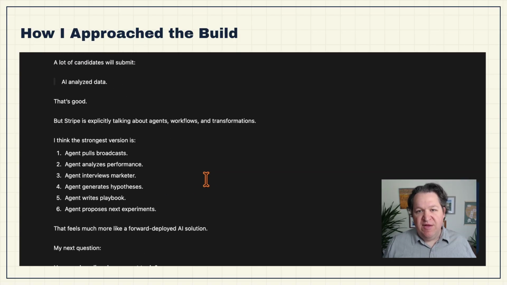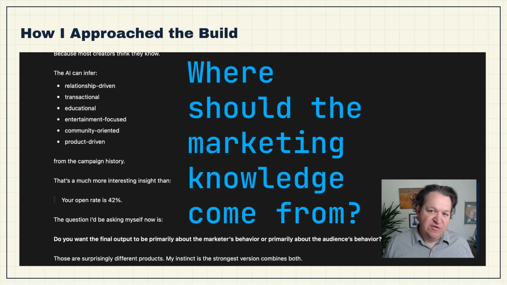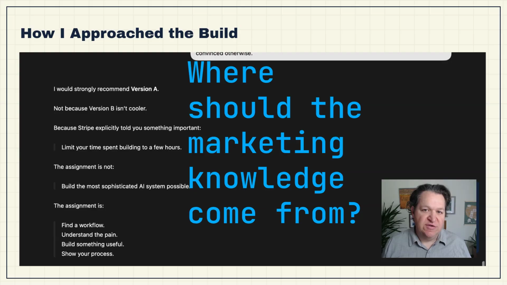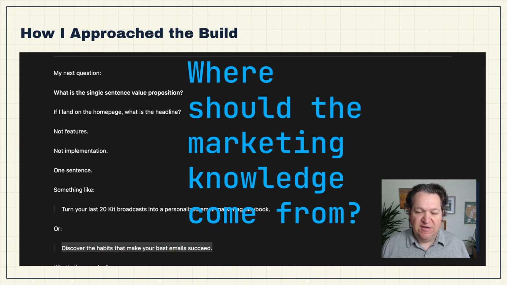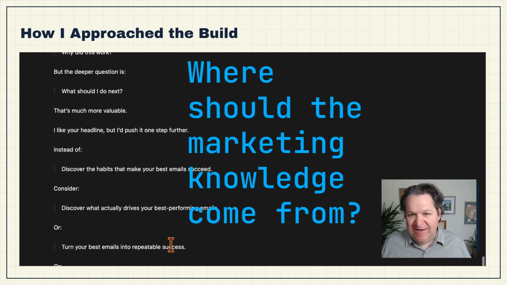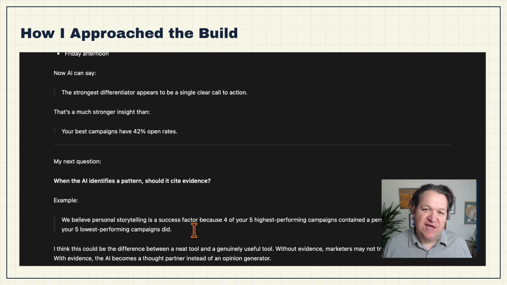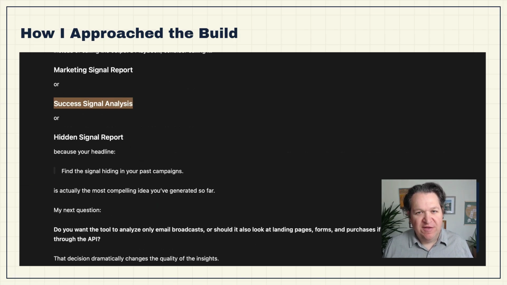The 30-minute planning conversation with ChatGPT helped clarify how to measure success. The user's real campaign data comes first. A small set of marketing principles can help interpret the evidence, and general LLM knowledge comes last, and it has to stay humble. I learned this lesson the hard way when I saw the first version produce advice that sounded right, but did not prove anything from the user's actual campaigns.